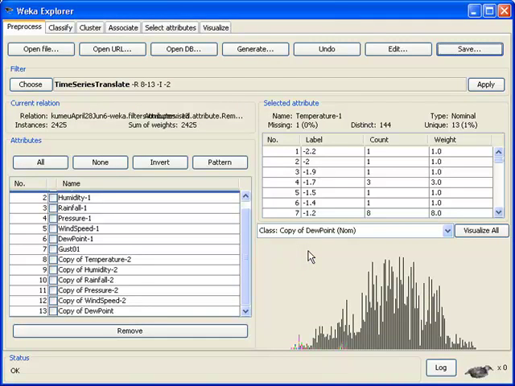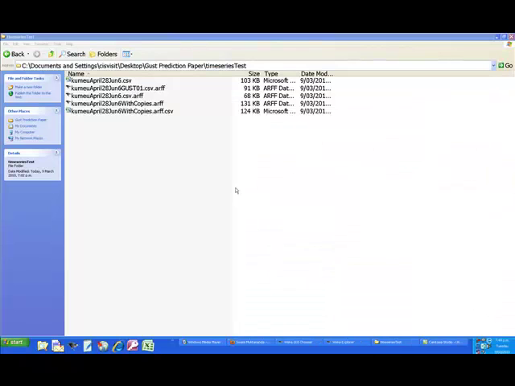Okay, now let's check it. Let's check and see if what we did worked before we go on. So I think that's this one here that I want to open.